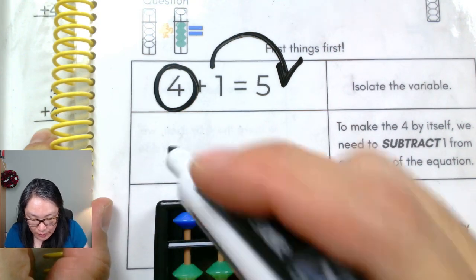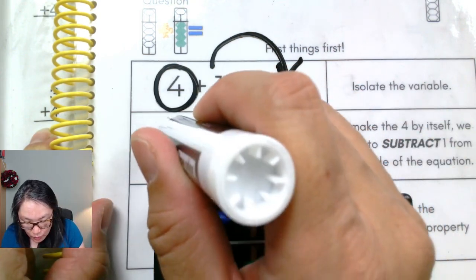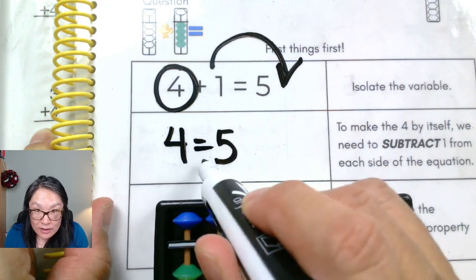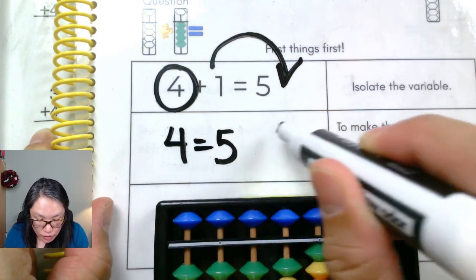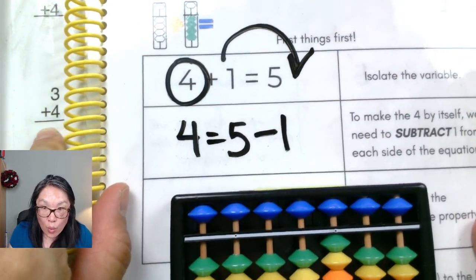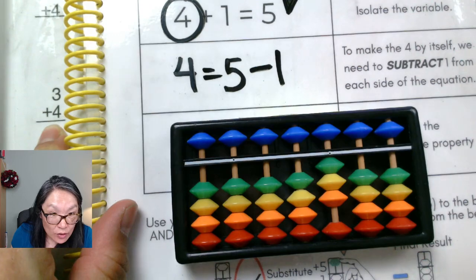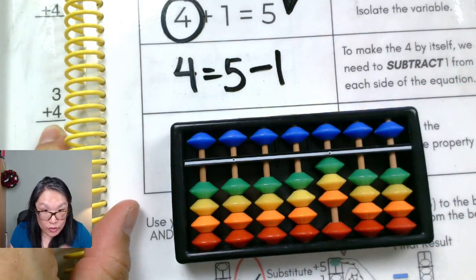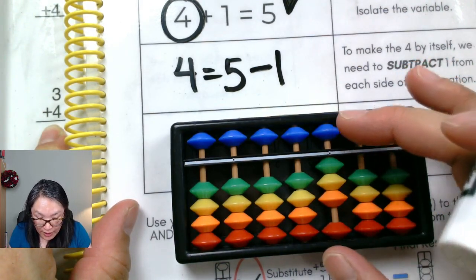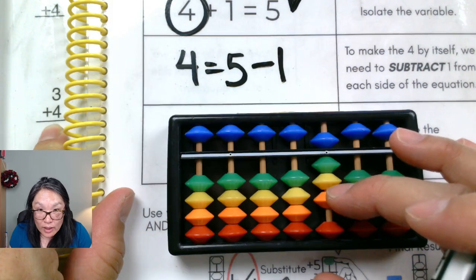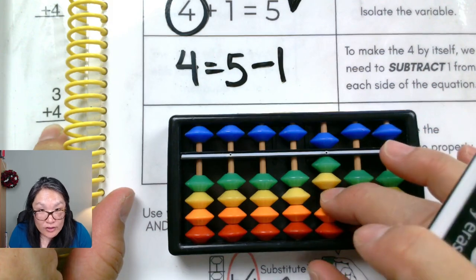Modify! So we modified this equation. What we're going to do is we're going to have 4 is equal to 5, right? This is not balanced, so we need to balance this equation. We're going to make it a -1. Why? Well, if you notice in the abacus, because Victoria mentioned, we're going to plus the 5, but that's too much, and we need to take away the 1. So my final answer is 7.